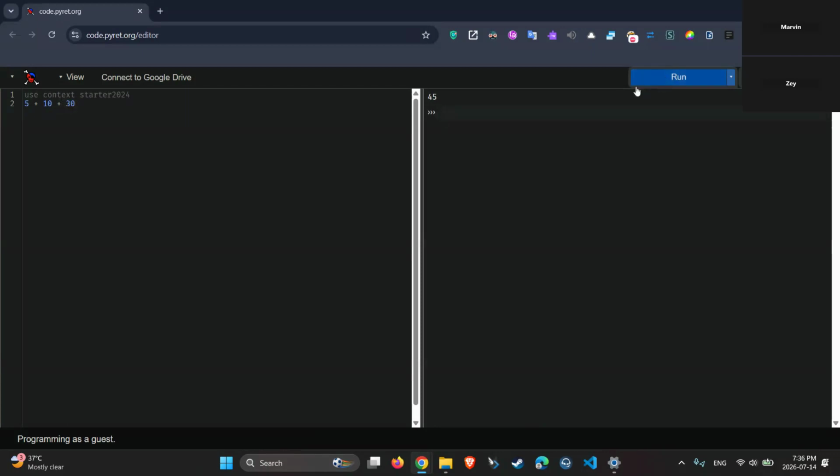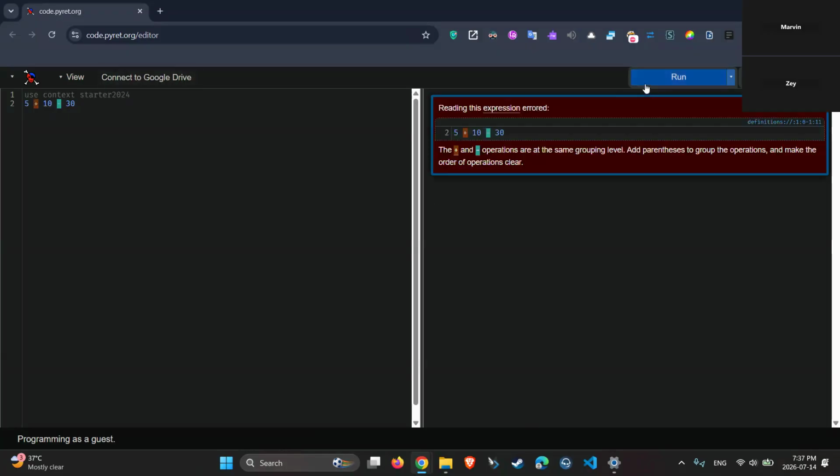Nice. Okay, let's try something different. Could we change one of the plus signs to a minus? So run again. What's happening here? I have no idea. Okay, so it says the plus and minus operations are at the same grouping level.